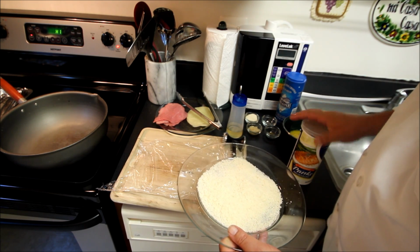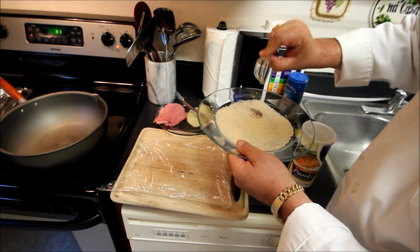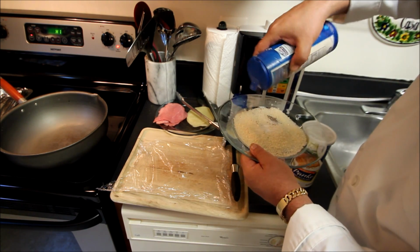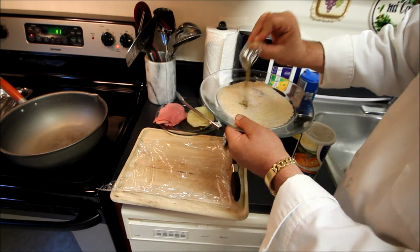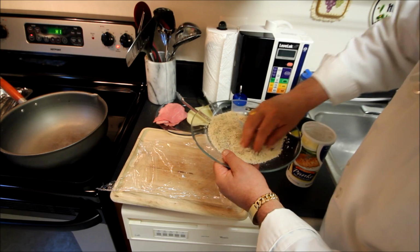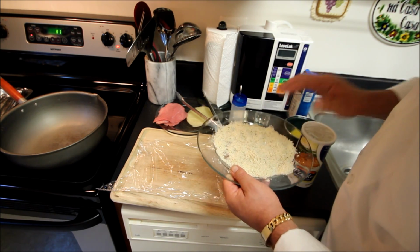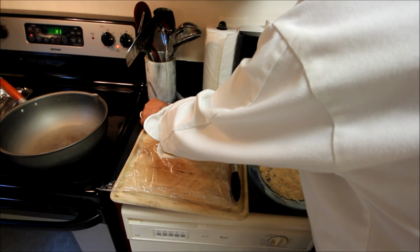Into that, what we'll do is we're going to season these up with a little bit of just regular black pepper. We'll put in about a tablespoon of sea salt and some oregano. And what we'll do is we'll just mix the salt, the black pepper, and the oregano, and now we've got an Italian seasoned breadcrumb that's very light, very tasty, and we'll fry these cutlets up to a T.